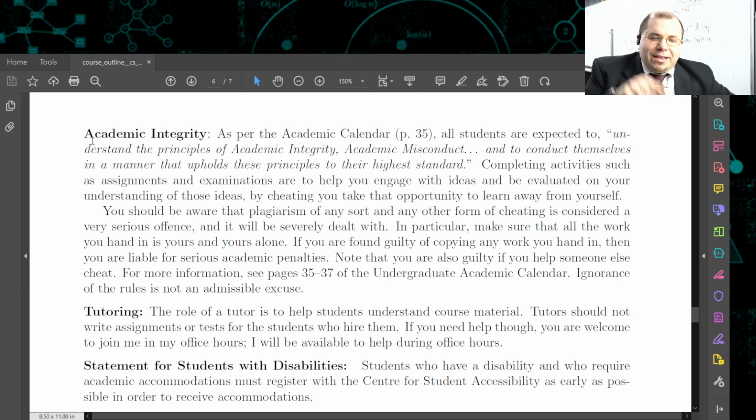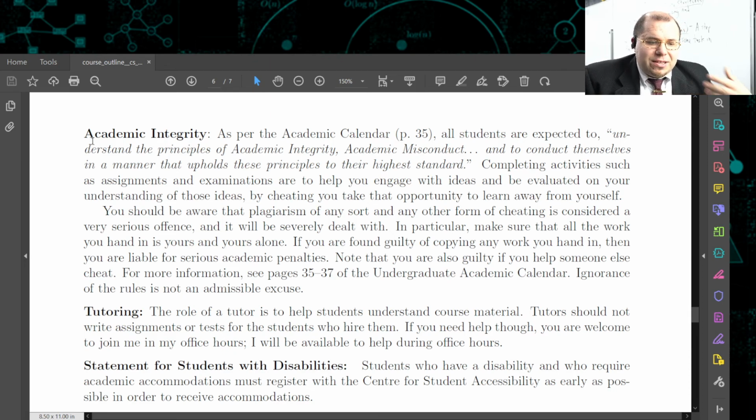If you take this opportunity from yourself by looking up the answers somewhere, or getting your friend to do your work for you, or finding somebody on the internet to do it for you, you take that opportunity away from yourself. You're cheating yourself from the opportunity to learn and apply those ideas. A lot of the time, these assignments are rather helpful for translating the knowledge from what we do in class into something, whether it be an abstract idea or translating it into actual code. So these are good opportunities for you to try these things.